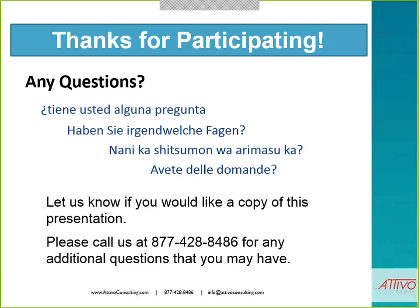Sticking with third-party compatibility, one of the callers is currently using YSYS with their Progression system. What's the data conversion process involved there? What are the requirements if they're running YSYS? Oh, okay. YSYS actually is a piece of cake. There's a small license change that gets made, and a couple of small utilities that have to be run regarding the differences in the tables used between Progression and EM10. But by and large, it's one of the easiest things you can do in this upgrade. It was working, and so the YSYS system continues to work exactly the way it did with Progression. A little bit of magic behind the scenes, and then it's all of a sudden working in EM10. It's actually pretty slick the way they did that.